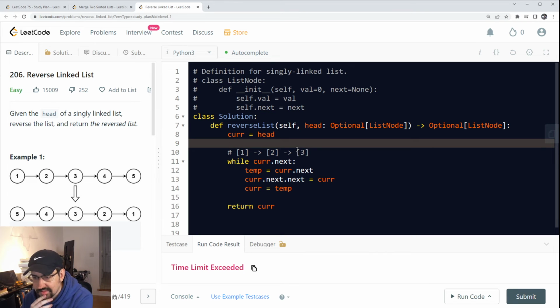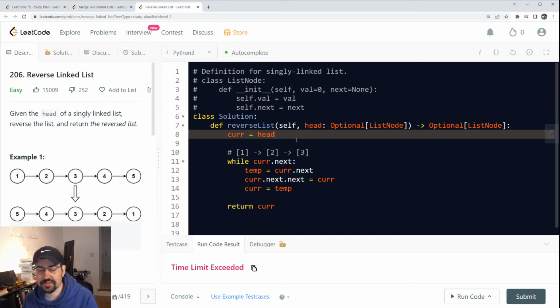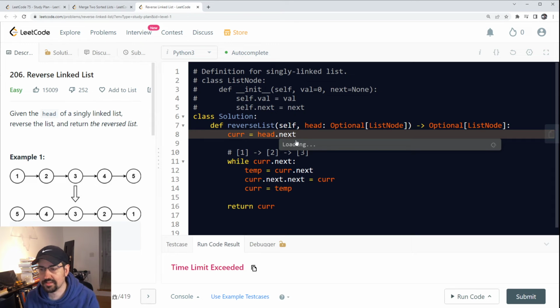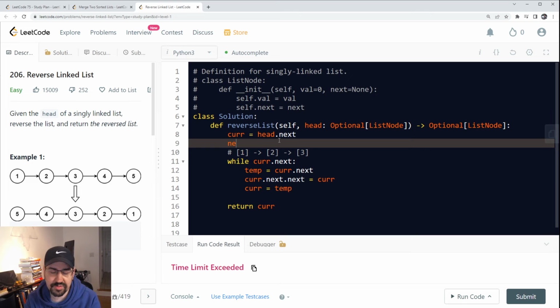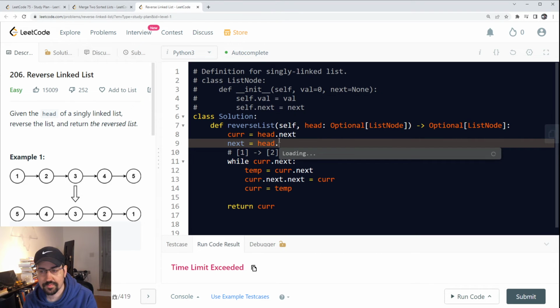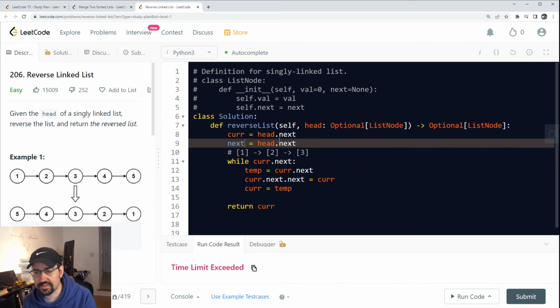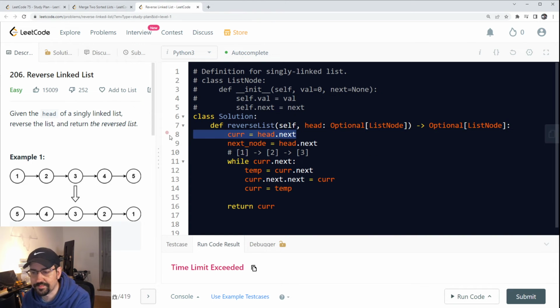So I think we don't even care about the first node. I think we just do current equals head dot next. Or I think maybe you just want a next node. And next is a Python keyword.